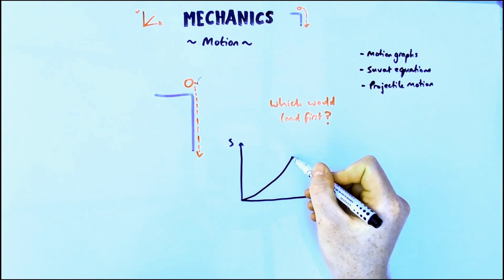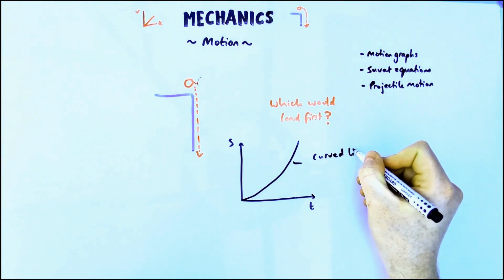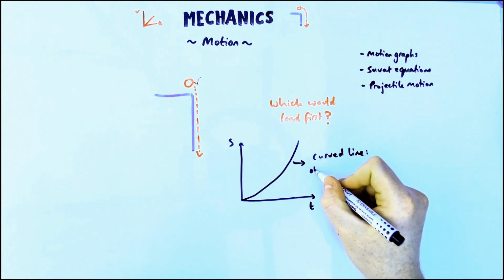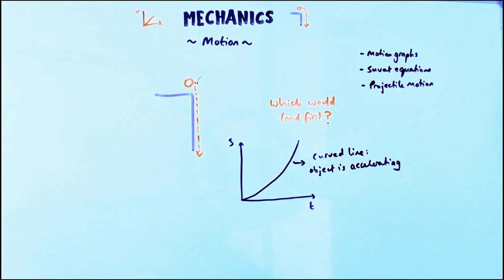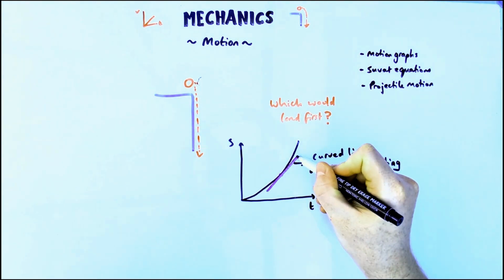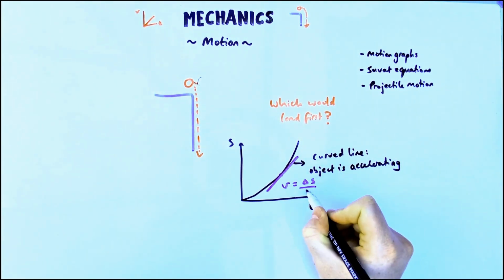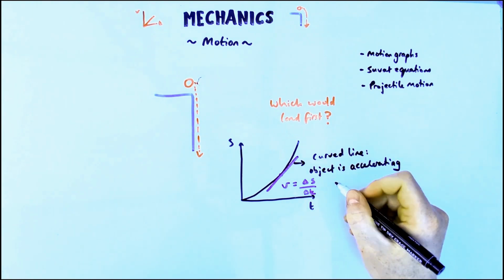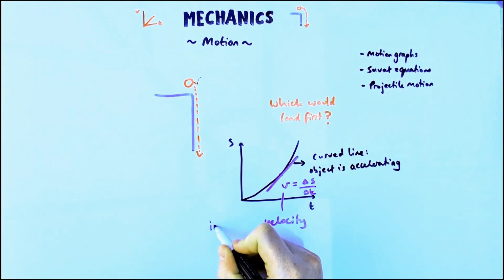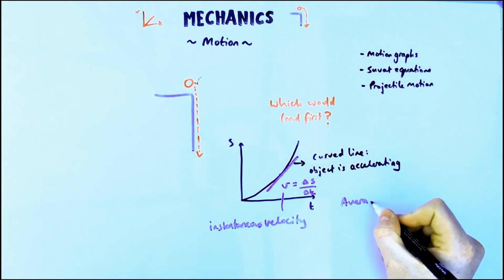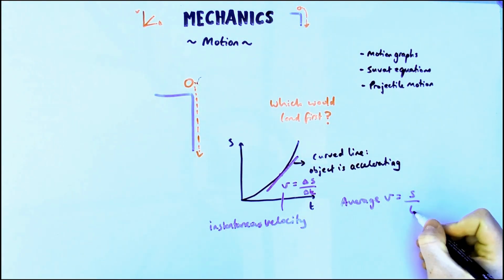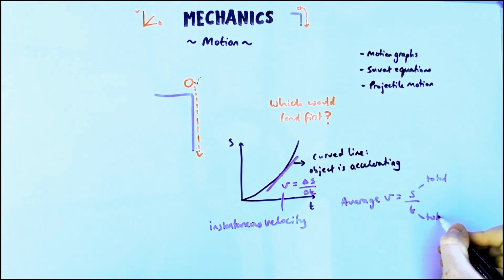So we've got a displacement time graph here. It could be a distance time graph for this purpose as well. If I wanted to work out the velocity from a curved line, the object is accelerating. That's what the curved line represents here, because its gradient is changing. If at any point I wanted to work out its instantaneous velocity, I would need to draw a tangent, because I cannot take the gradient without drawing a tangent. And its instantaneous velocity would then equal the gradient of that tangent, being change in distance over change in time.